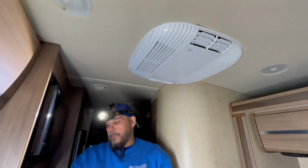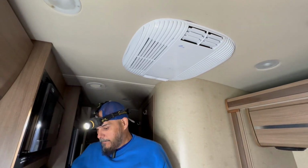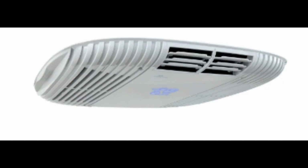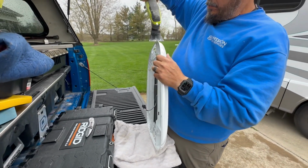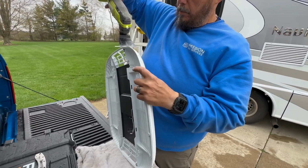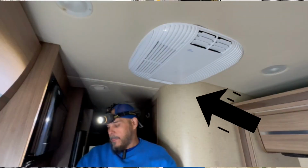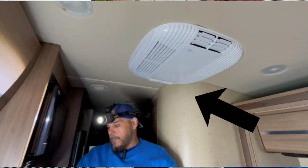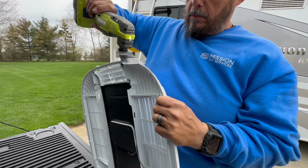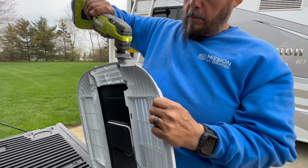Okay, once we have our gasket compressed, we're going to start test fitting this cover. That's actually the controller for this AC unit. But when you're going from one manufacturer to another, you do run into problems once in a while. On this particular one, we have a rounded wall, and the corner of this cover hits that wall. So we'll have to do a little fabrication to get this to seat very snugly against the ceiling.